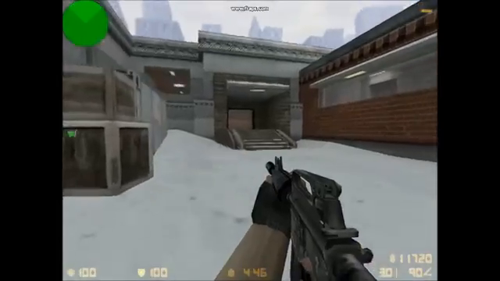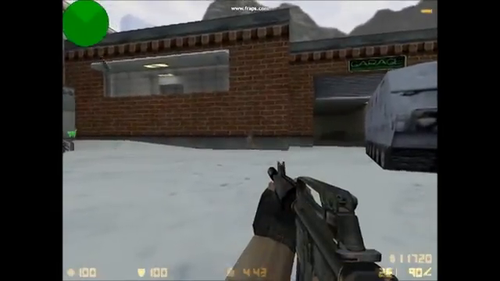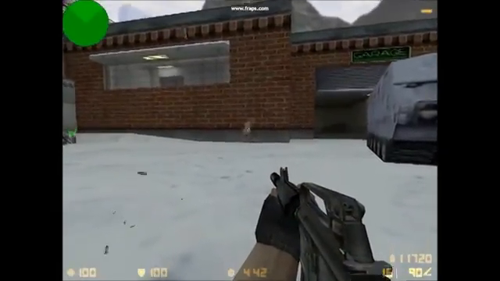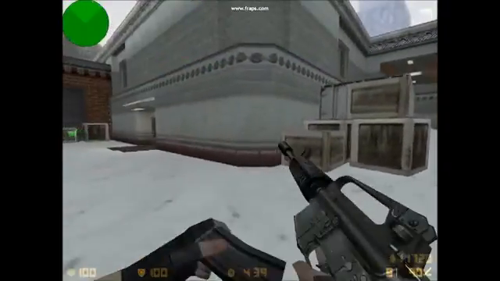If you happen to encounter an enemy at close distance, another good strategy is to crouch down and spray while at the same time dragging your mouse downward to compensate for the heavy recoil.